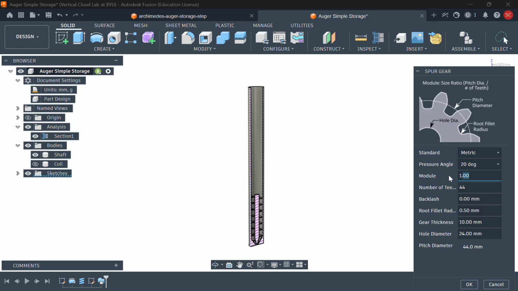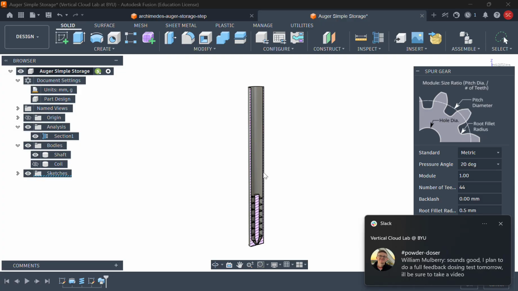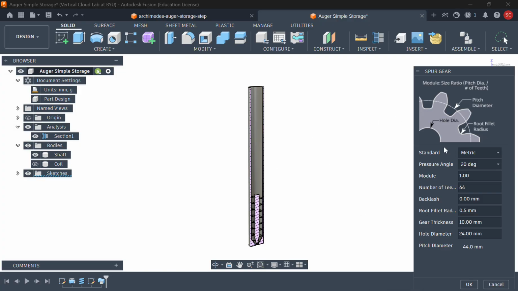module. So if you go here to module, you can put in 1.44, and then the default here is 2. If you do that, then it gives you a little error. So I've just been putting 0.5. And then the hole diameter is 24. I'm doing 24 because the outer diameter of the auger is 25, and so there should be a little bit of overlap there. And so we don't have to worry about them not interfacing or something like that. Yeah, that looks good to me. And then it's going to say OK.